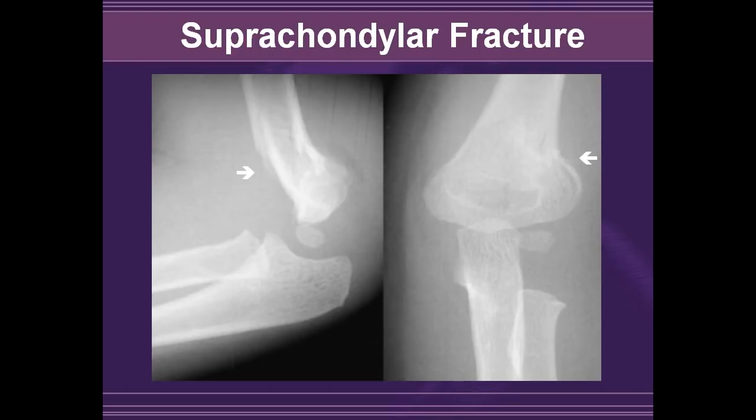We can tell that it's a child because the epiphyses are not fused and some of the epiphyses have not even calcified yet. On the lateral view here, we see that there is an angulation posteriorly this way, and on the AP view there is an abnormal contour of the cortex here. Additionally, there is a joint effusion with displacement of the posterior fat pad seen on the lateral view. There's a dark area just behind the distal humerus.